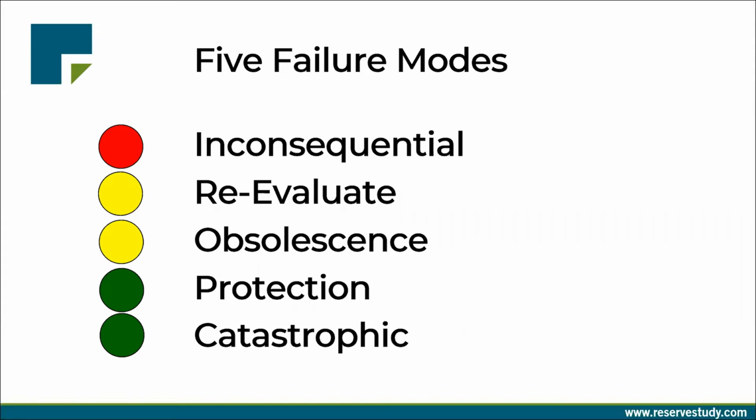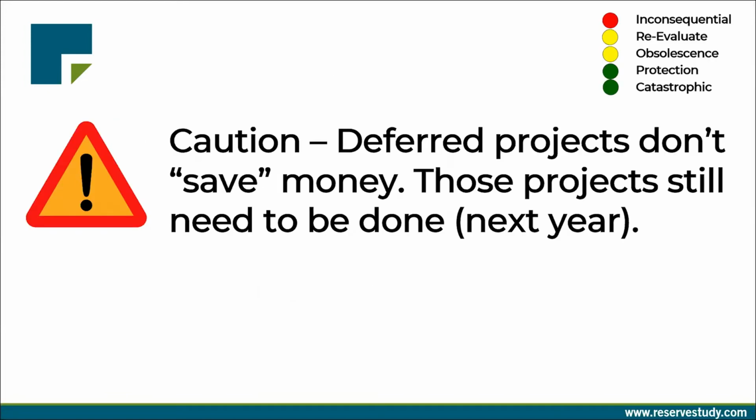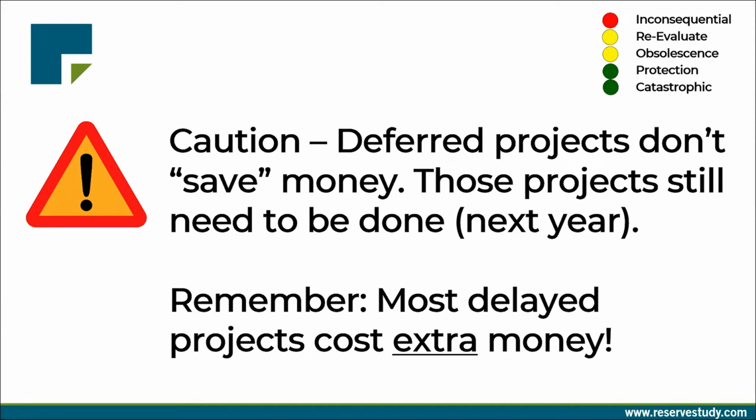In this case, green means go and get the project done. But just a reminder, no deferred projects save the association any money. Those projects will still need to be done eventually. And you have to be careful. Defer only the safe projects because otherwise you'll just cost the owners a bunch of money. And then always contact your reserve study provider if you have any questions.